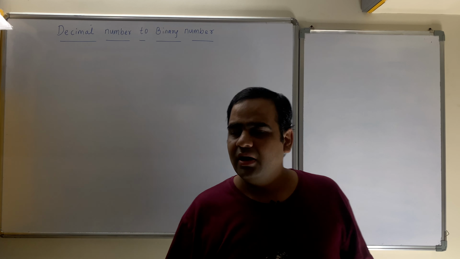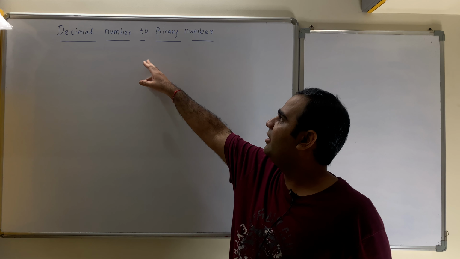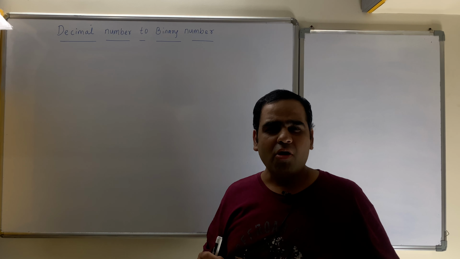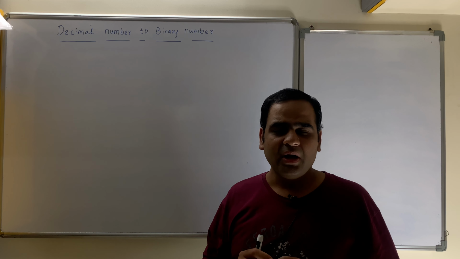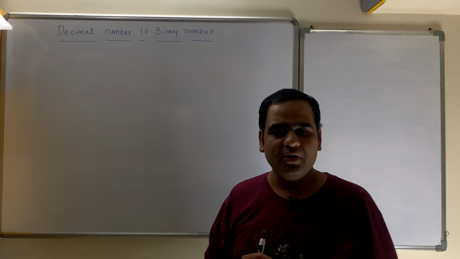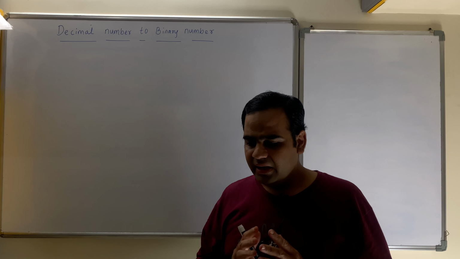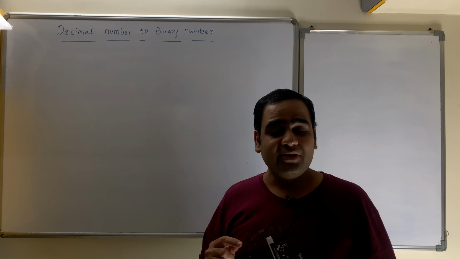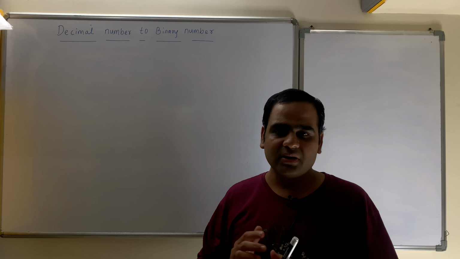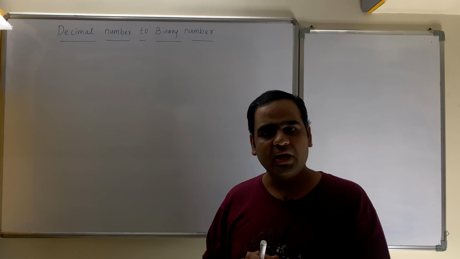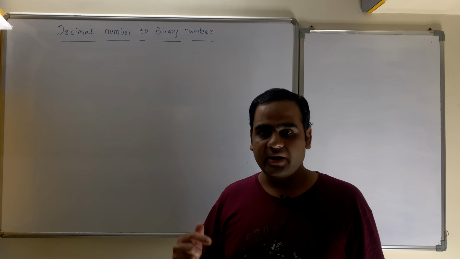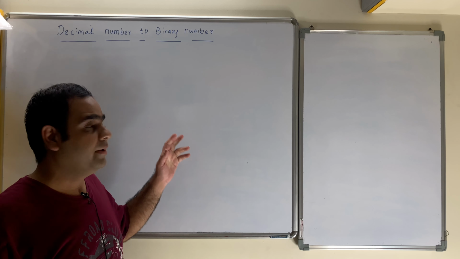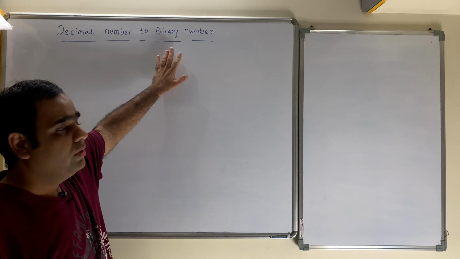Let us now see how do we convert a given decimal number to binary number. Now in this video we will talk only about the positive numbers, how positive decimal numbers are converted to binary numbers. Here we are not going to talk about the negative numbers. Negative numbers we will talk after we learn the 2's complement of the number, that is integer representation of a number in C, after we study the data types.